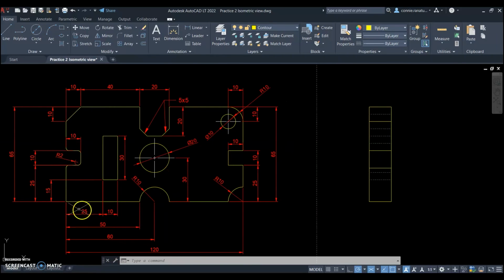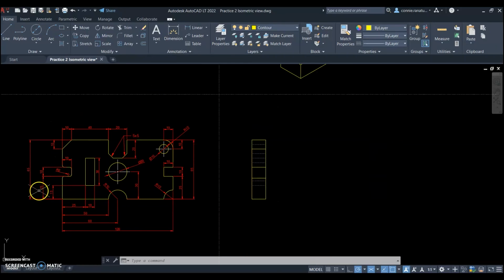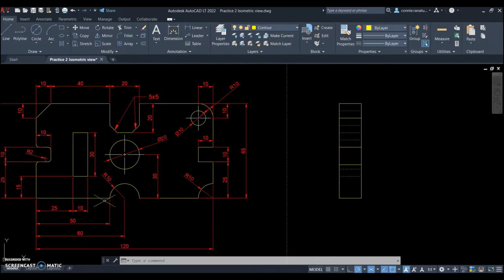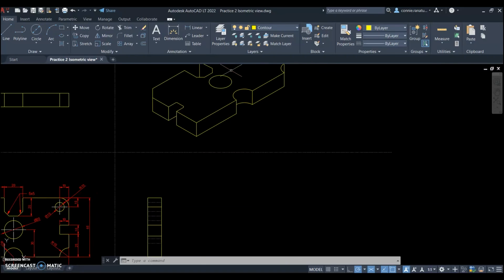It's 25 millimeter from the end point in that direction and 15 in that direction. So I choose line again. I mark the endpoint without clicking, move it in the correct direction, and I write 25, enter, and I write 15, enter.